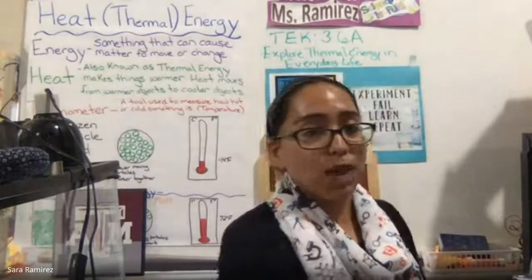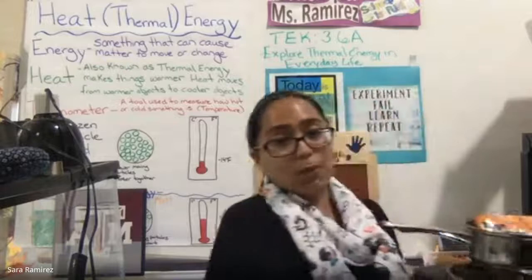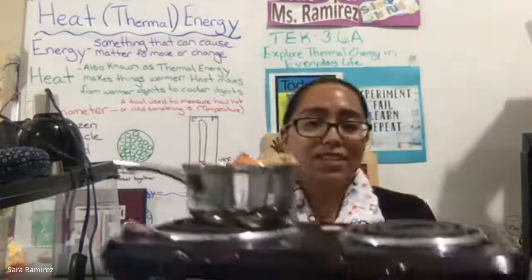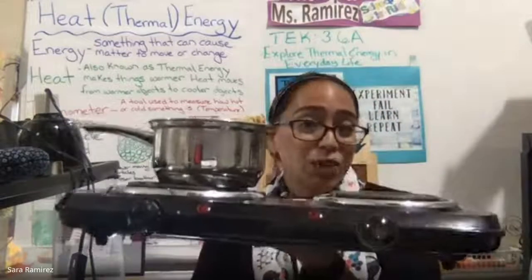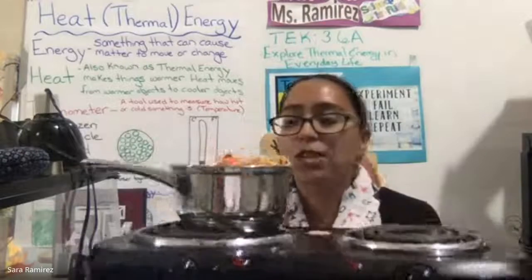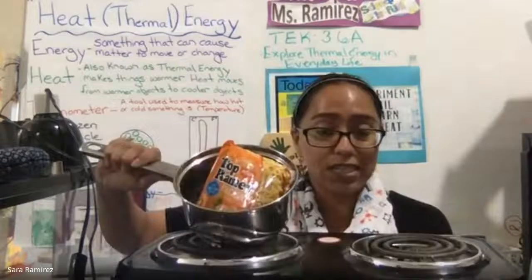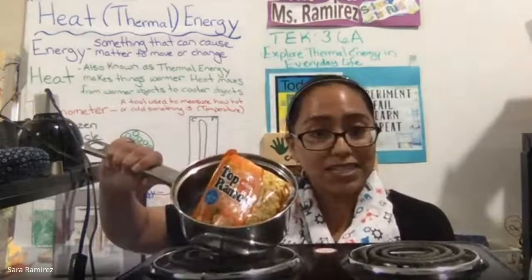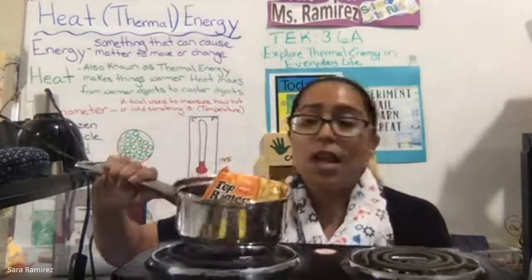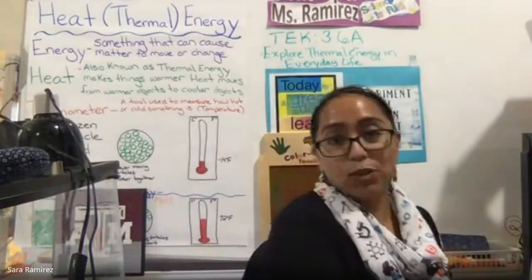Another common kitchen appliance that you probably have, this is a portable version of one. This is an electric stovetop. Again, it's converting electrical energy into heat energy. And we can use this to heat up some common foods like rice and pasta. Now, when we cook our rice and pasta, when it gets heated in boiling water, it starts to soften and get longer, and that's how we can enjoy our noodles.